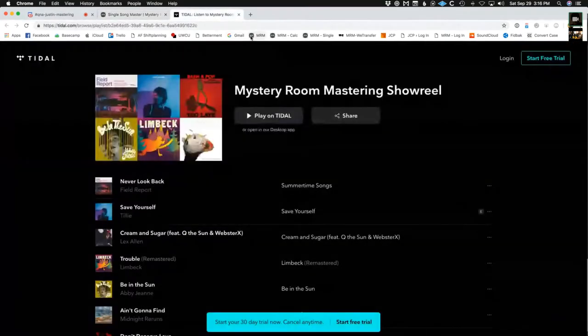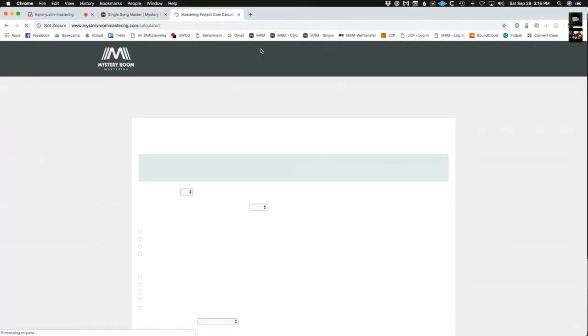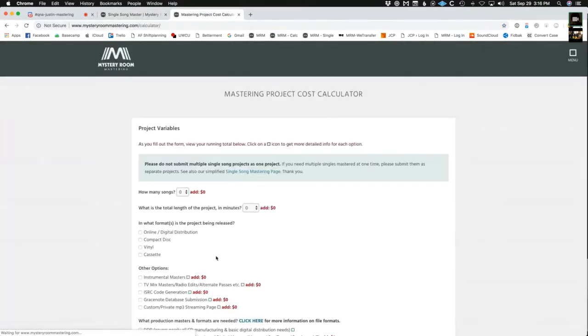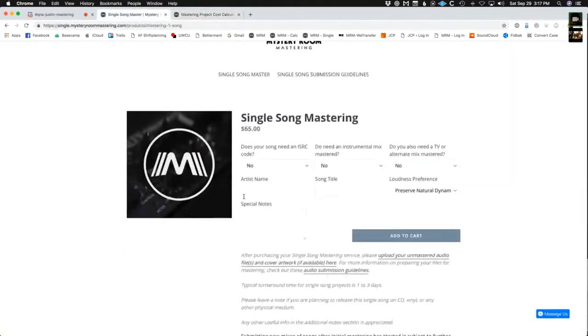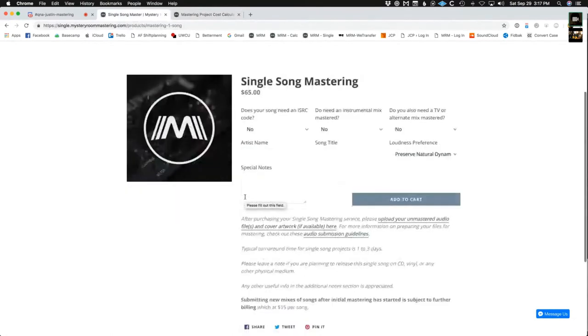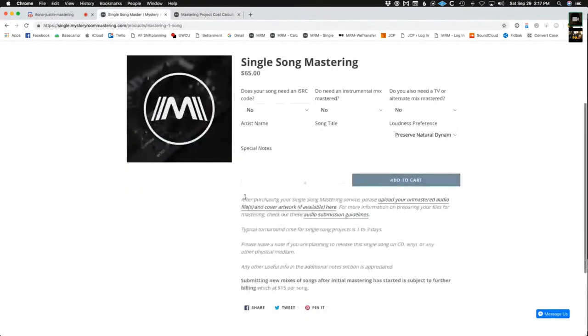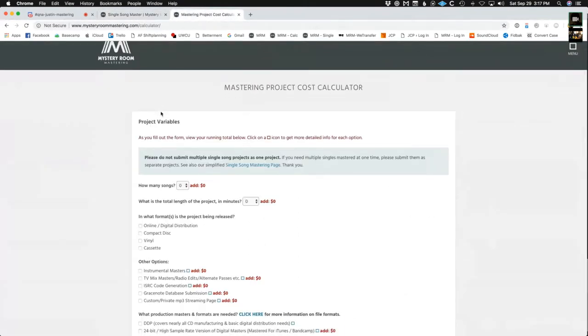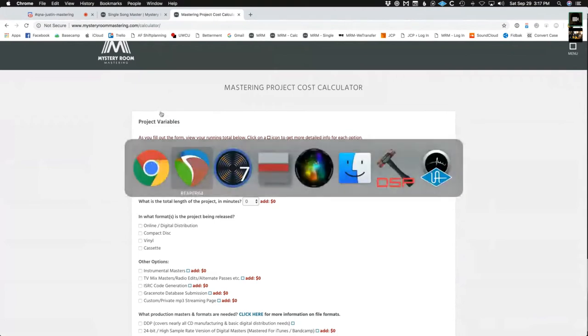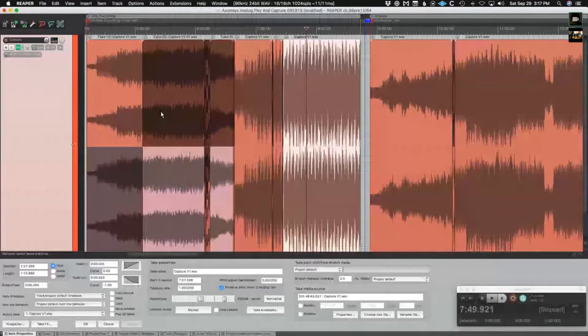With the album submission page, you don't pay anything until you are satisfied with the work. So I don't send an invoice until everything's completely done. For some reason if you're not happy, you never even get an invoice, and we just go our separate ways. With the single song page, just because it's such short, quick turnaround projects, this page does collect payment up front just to save me some time and whatnot. But the other page, because it's more of a financial commitment, I don't do any invoicing until you are fully satisfied with the work.